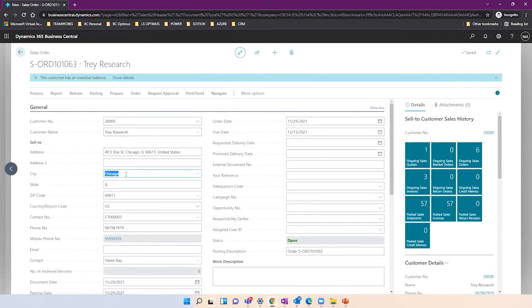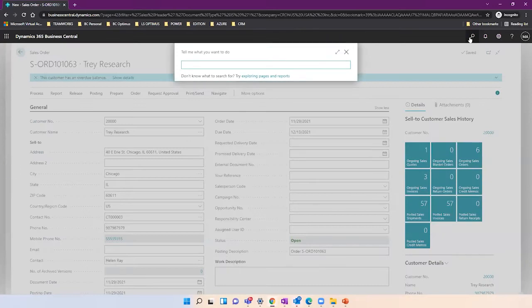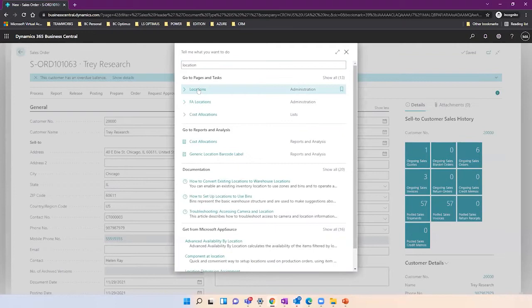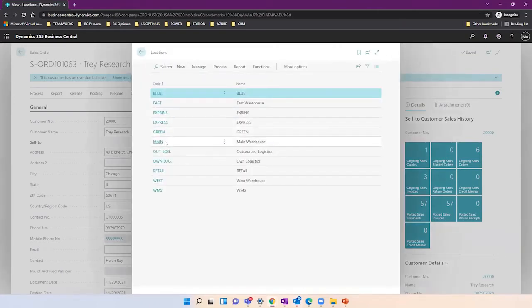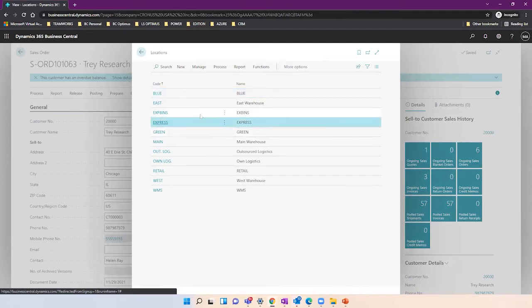Now, my company as well, let's verify a location. Okay, now we have, first of all, the customer in Chicago. Now, if I check my location, let me see a random warehouse to use. If I have some time, I'm going to also give you some add-ons for Dynamic Shipping and Logistics.